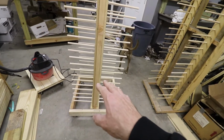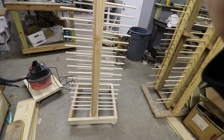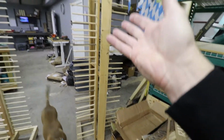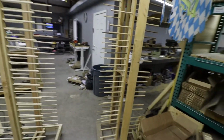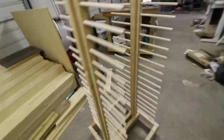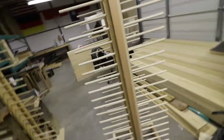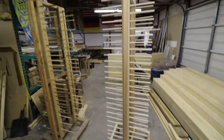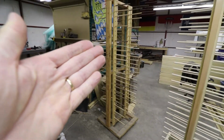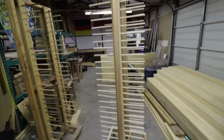I need to make one brace over here to stabilize this. So I'm going to lose at least 2 or 4, but that's okay. We got 50 there, 50 plus there. We got a good 50 there, 58 right now. So that's over 100 signs on both these cards. That is plenty good. So yeah, pretty happy with that. This one I built in March. This one I built today.